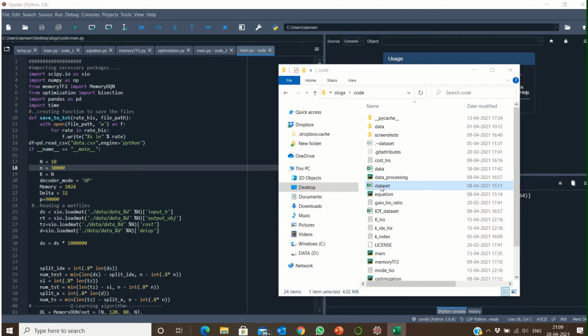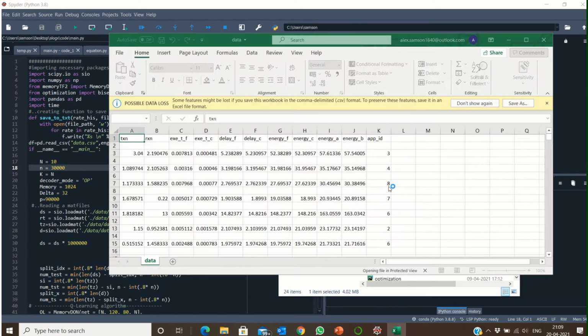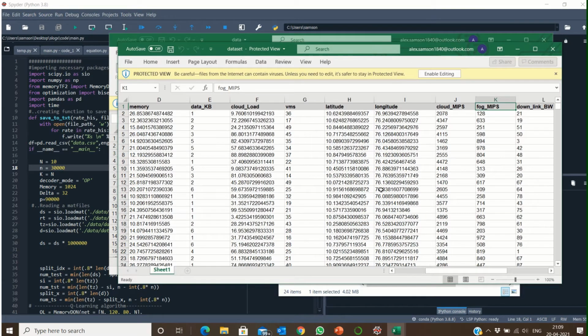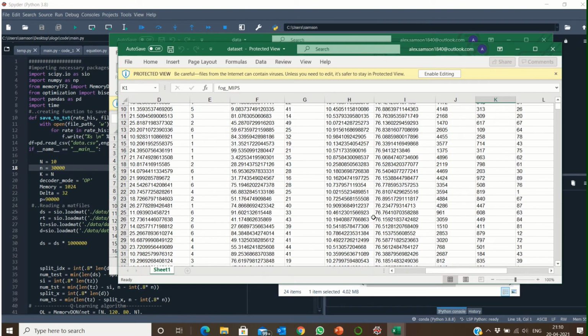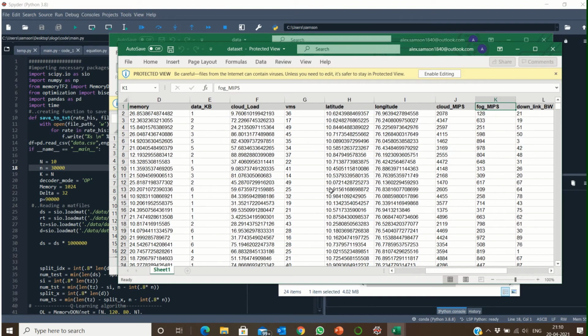And the data set over here is in a .csv file for cloud data, wherein memory data in KB, cloud loads, latitude, longitude, all these things are calculated. Once we feed the data into the code, it executes and gives us an output. So this is one of the data sets.